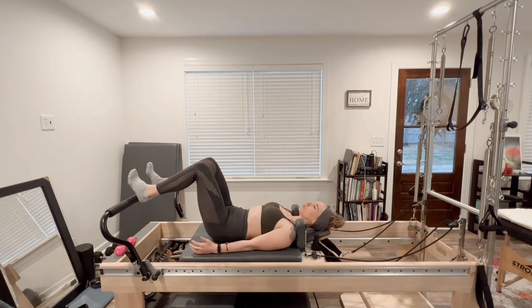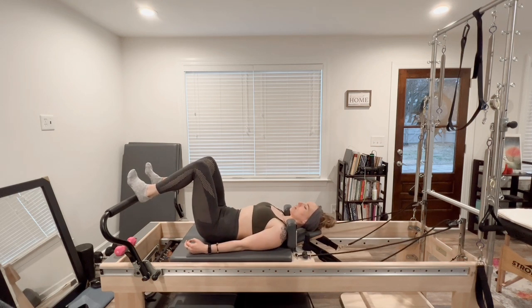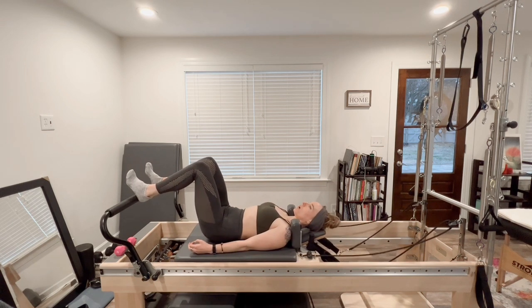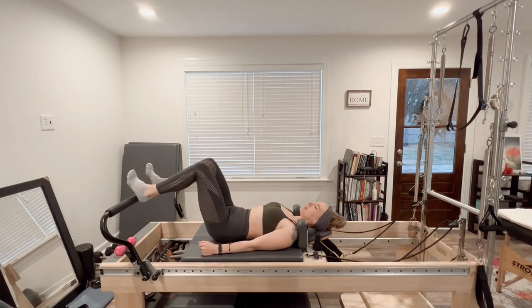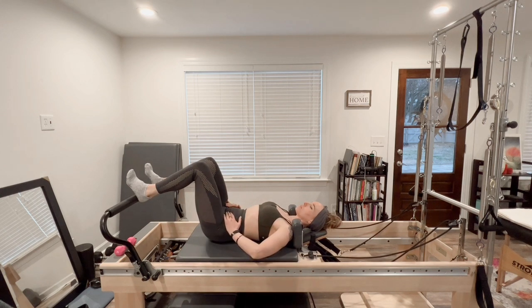And then we push, pause, press out and pull home instead of just bouncing out and down. Pause at each lift and lower into the carriage. Imagine you're trying to push your legs apart and squeeze your legs in as hard as you can in those 2 oppositional directions.